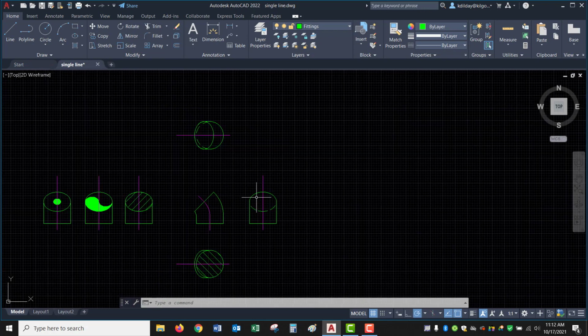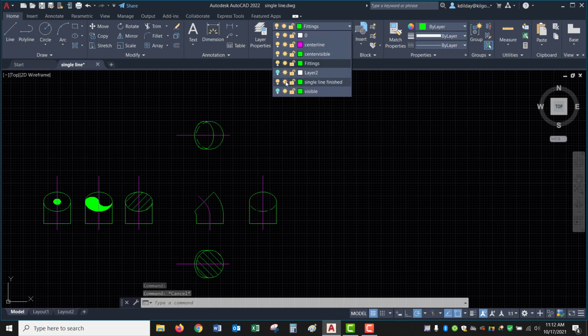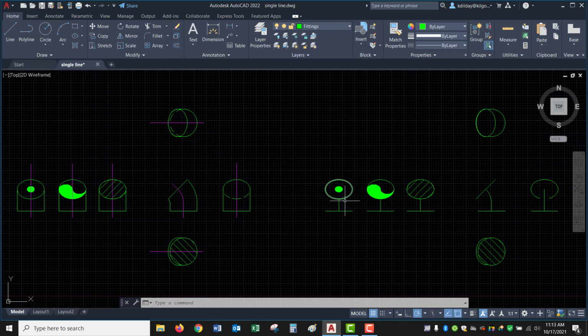become an elliptical shape or an oval shape just because the end of the pipe fitting here sits at an angle. When that angle is projected to the right side view or the left side view, it projects as an oval shape. So when we generate the single line, it would look like this.